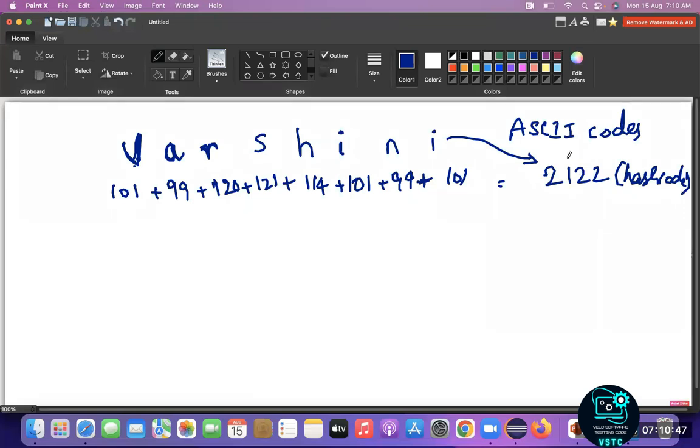But if I use this logic to convert a string to an integer, then what will be the hash code for this string? Can someone tell me?